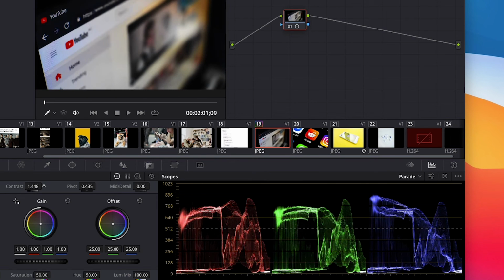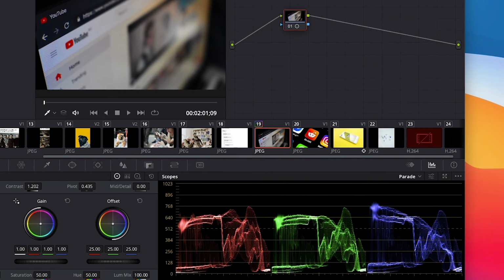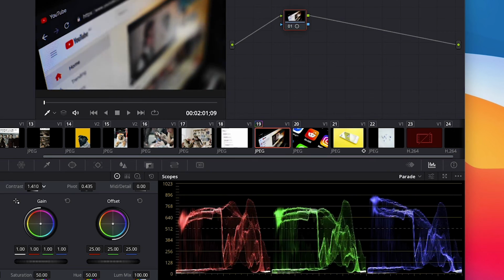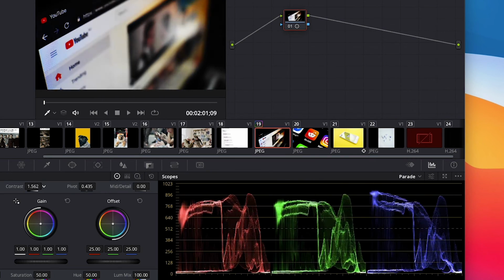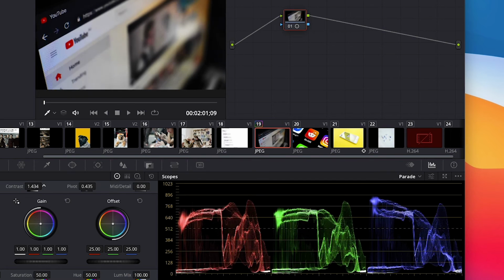And in your contrast, you can see what's happening over here in the graph, and you can take a look at it. So these are your brighter colors and your darker colors. You can see you're moving them apart or bringing them together more towards the center area, which is gray, right? We have white up here, gray, and black down at the bottom. And if I increase the contrast, I'm just kind of stretching that curve.